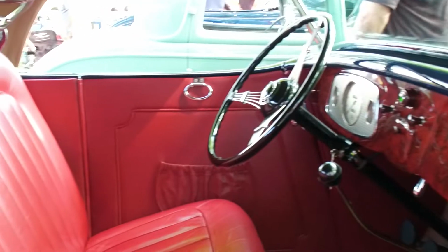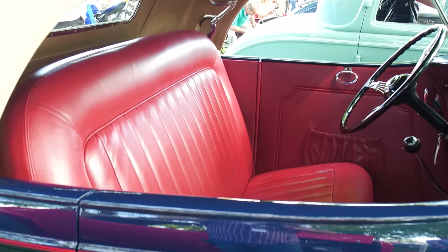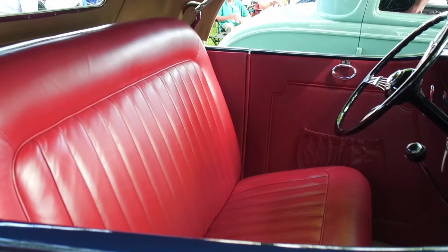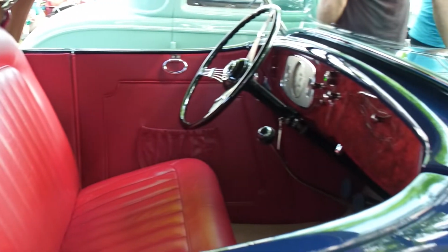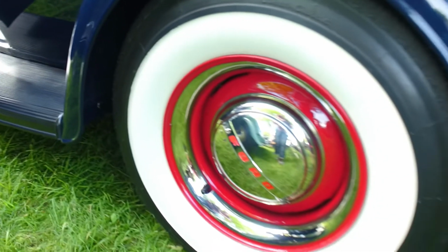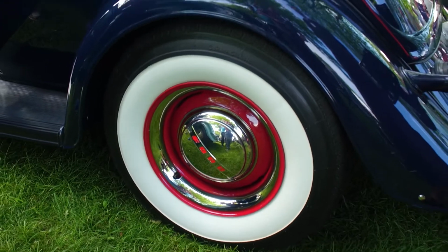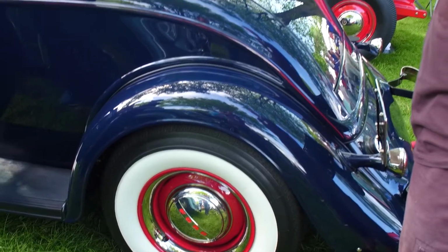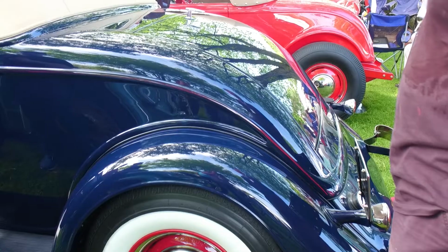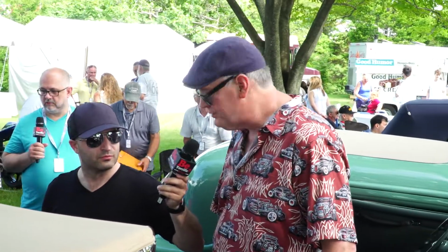Now, these cars were pretty uncomfortable. Leaf springs, very springy. They felt like driving a mattress. What about now? Have you done any upgrades to the suspension? This has a drop front axle and radial tires. A lot of people would say, why would you put radial tires on it? This car drives fantastic. It uses the original rear suspension, a transverse spring in the front and the back. It actually handles very well, and at highway speeds it's no problem at all. It's comfortable to drive and pretty peppy too.